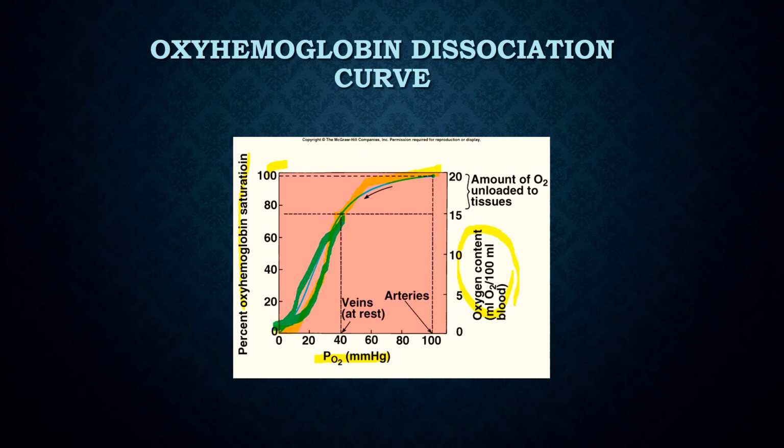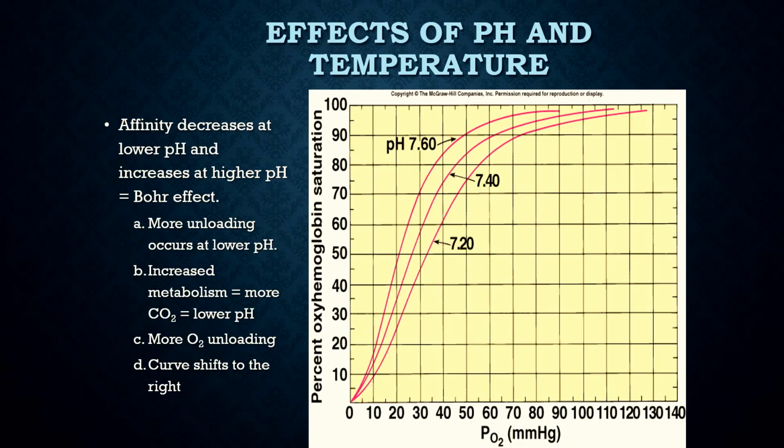So clinically relevant would be with exercise too, where oxygen unloading during exercise is even greater. It's about 22% at rest, 39% with light exercise, but then 80% with heavy exercise. An increase in temperature will also affect the unloading capacity and has the same effect as a decrease in pH. So an increased temperature has the same effect as a decrease in pH, all right?